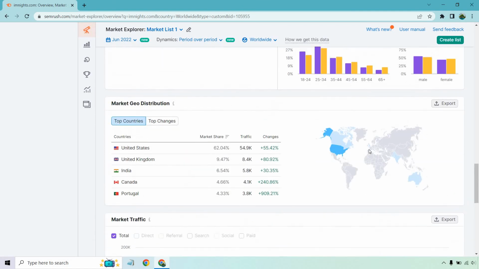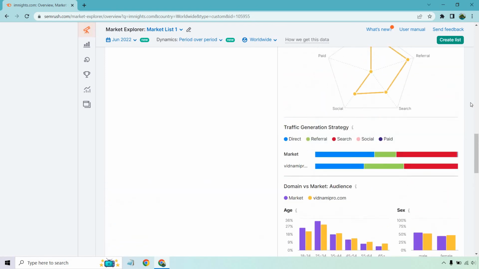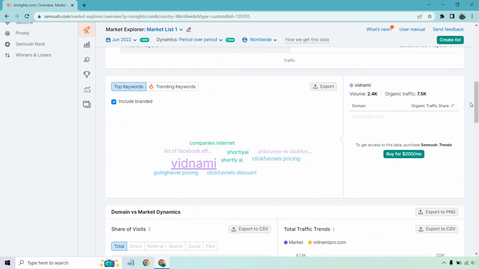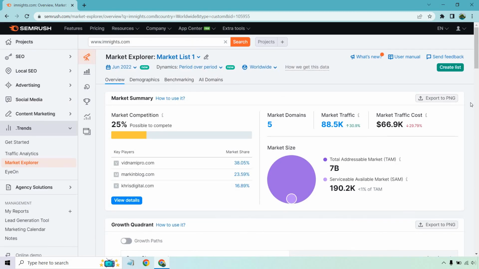So something I like about this, it might not give you like some of the best data in the world ever, but I really like the fact that if you're new to a specific niche, you're going to want to quickly find out who are the competitors. Are you capable of beating them out? Like I talked about here, I removed one of these and it went from like what 80 something to 25, so that's good to know who to kind of compete with. This will give you some ideas.